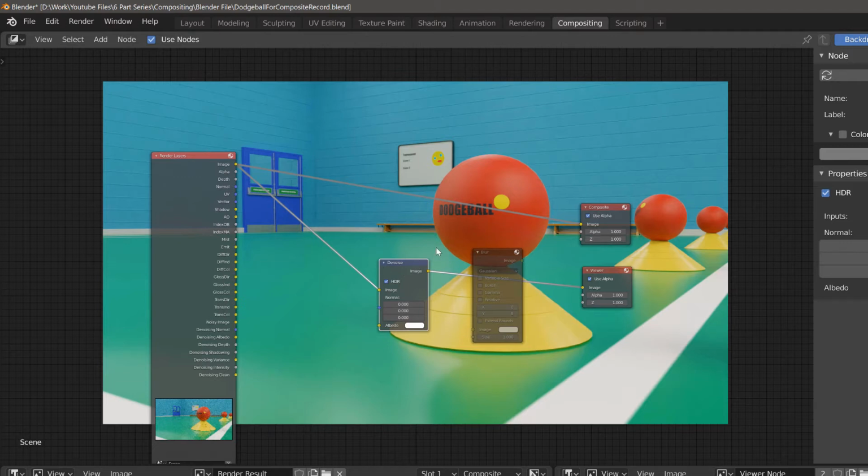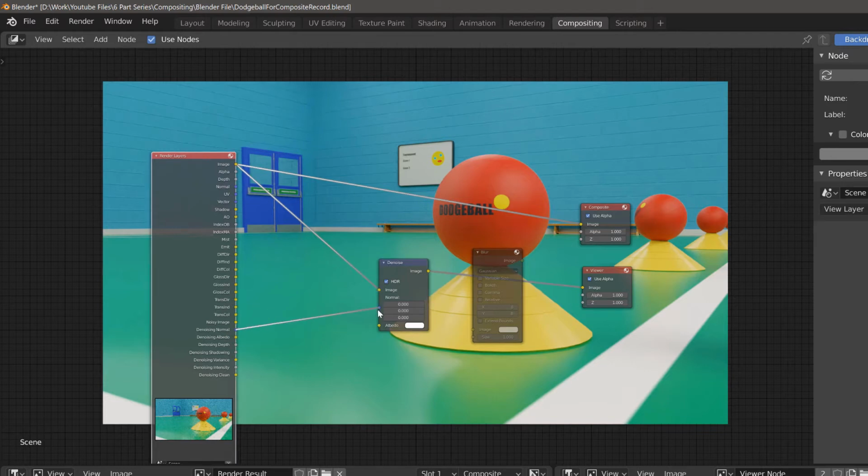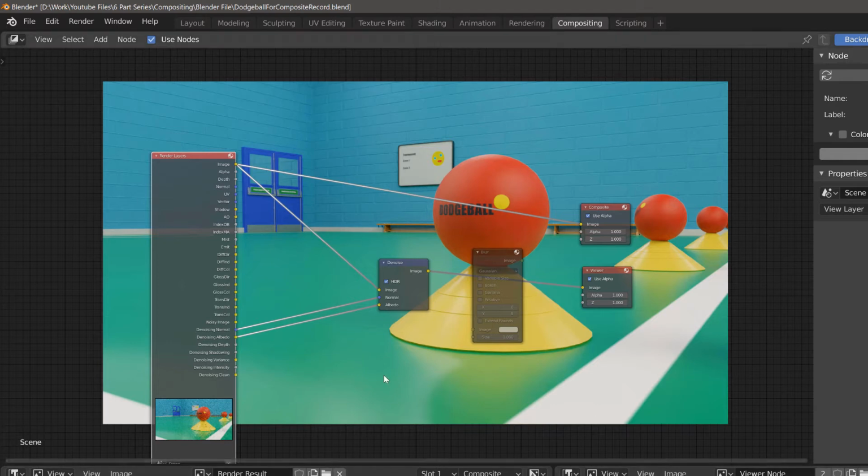affecting our image. But to get the best results, we also should be looking to use this denoising normal option here and plug it in to the normal input here, and then take the denoising albedo into here. So now, just by using a single node in the compositing workspace, we have been able to take a very grainy, very noisy render and really been able to clean it up and get rid of most of that noise that was present before.